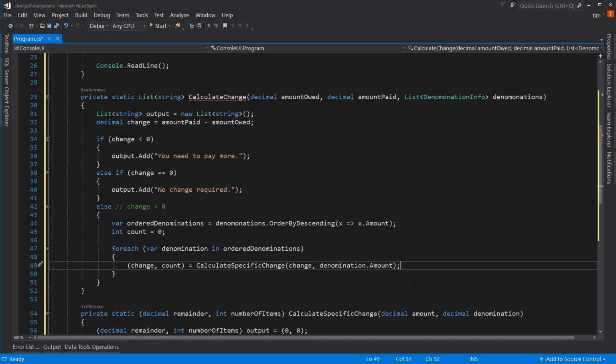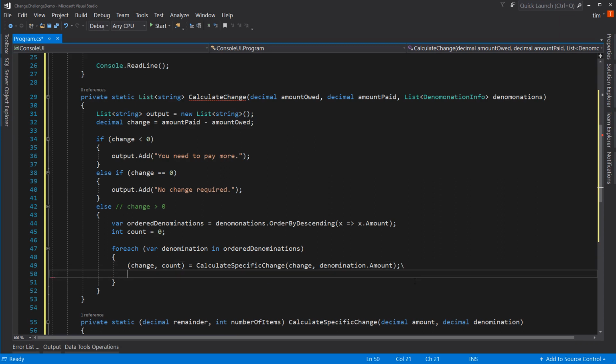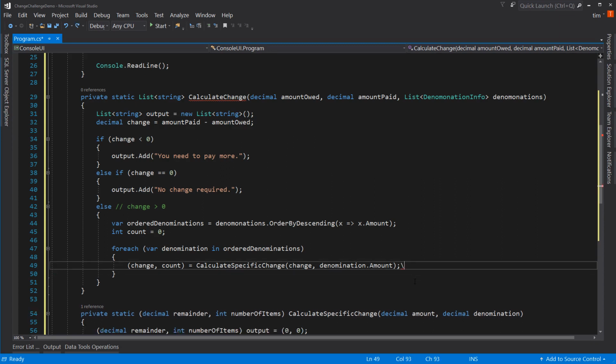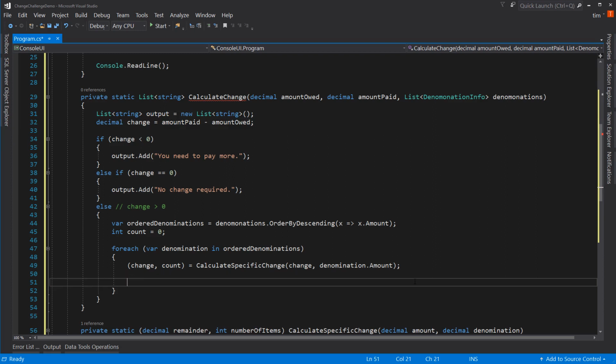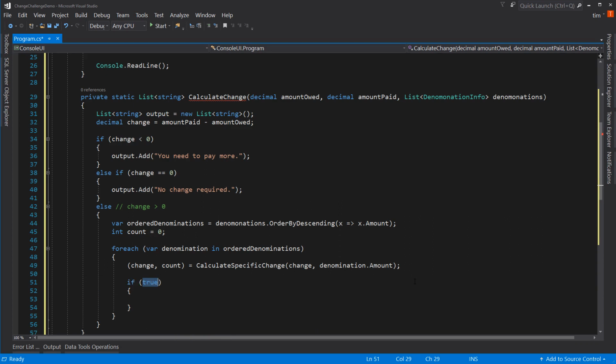But once we get this change back, wow, there we go. My fingers weren't working. So once we get the change back, we're going to say if count is greater than 0, because this count right here could be 3 quarters, or it could be 2 dimes, or it could be 0 nickels.